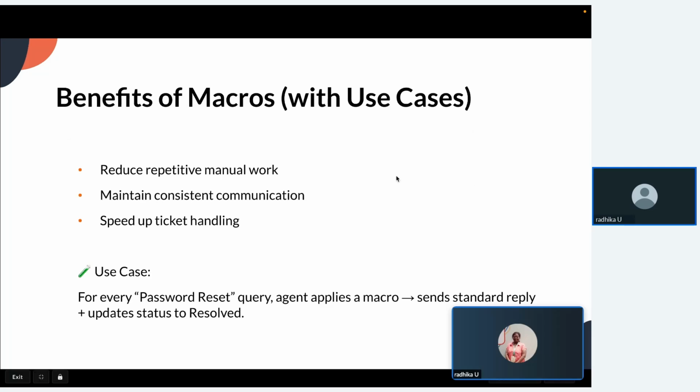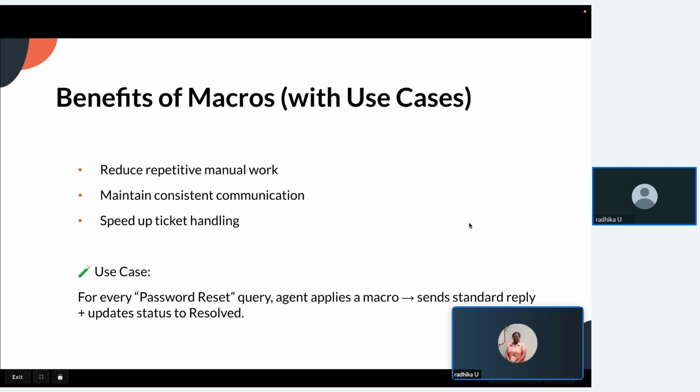Next, the benefits of macros. Actually, we can reduce repetitive manual work, and we can have consistent communication, and we can improve resolution time. So we can resolve the ticket in less time, and also we can acknowledge them within the timeframe, within the SLA.